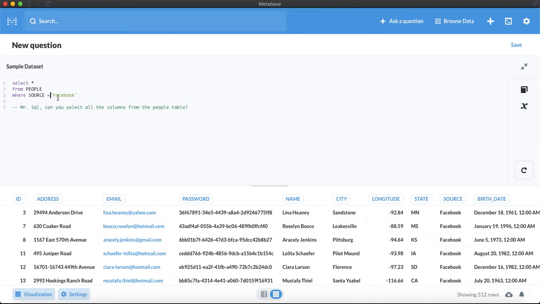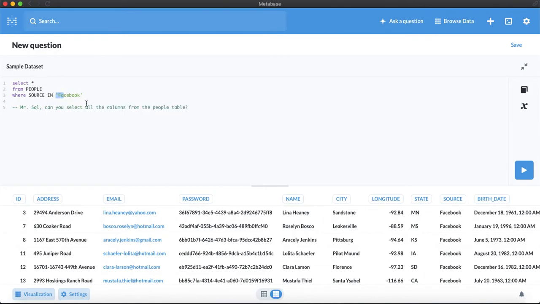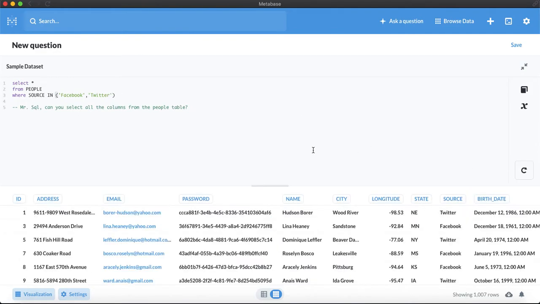So let's understand this equals to sign. There are two ways you can write it. You can write equal to or you can write in. When you write in, this is how you write. As you see, now you have Facebook and Twitter.